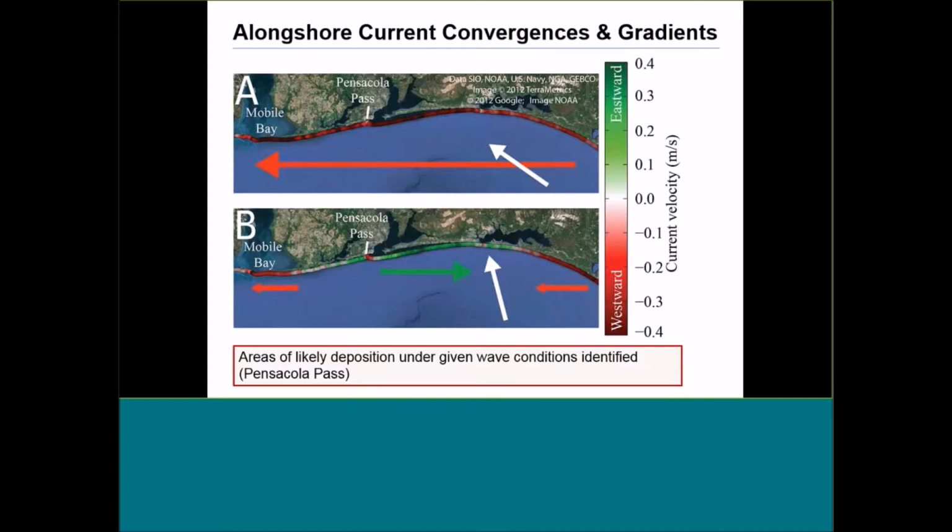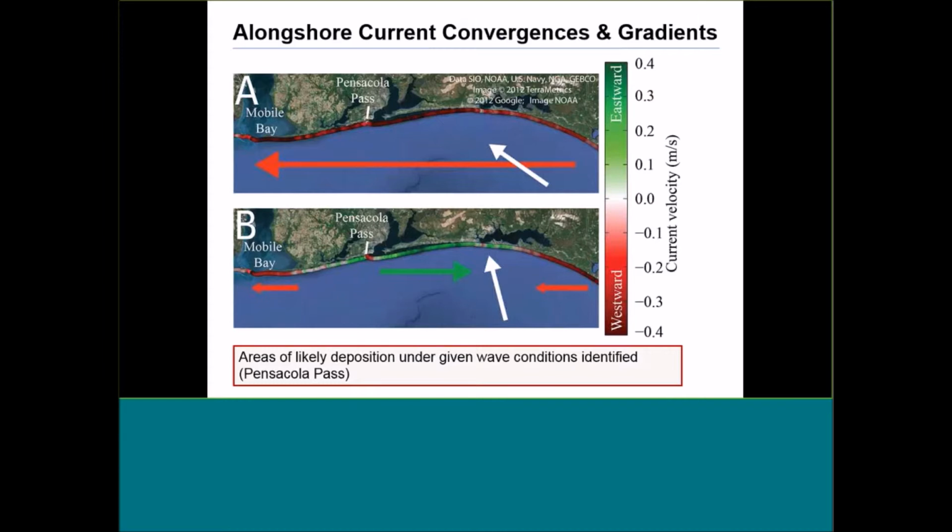And you can see that when the waves are coming in from this angle, you've got westward flow pretty much all along the coast. And that's the dominant direction of sediment transport, longshore sediment transport in the northern Gulf. So if you average everything, this is mostly what it looks like in most places. But under some conditions, if the waves start to come in a little bit more shore normal, you can have a much more complicated pattern.